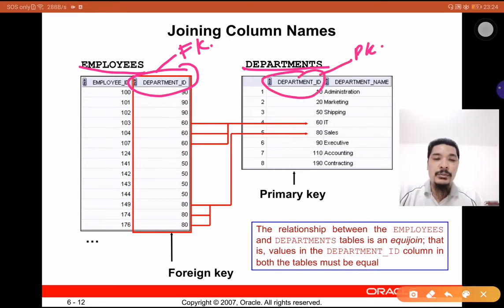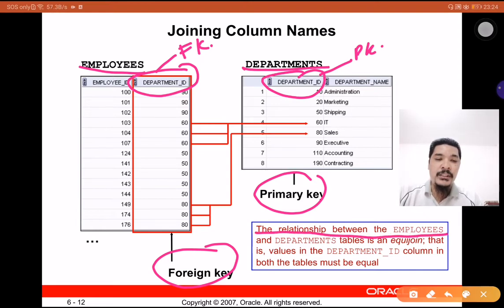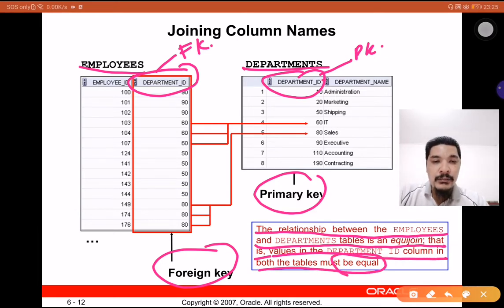So this is the primary key, this is the foreign key, and we will have a relationship here. The relationship between the employees and department tables is an equijoin. That is, the values in the department ID column in both tables must be equal. So please make sure the values are here.